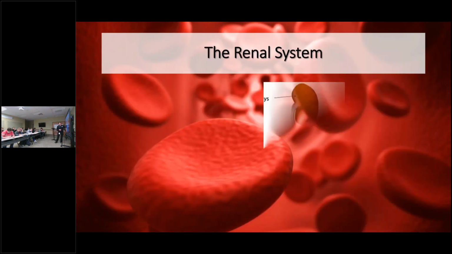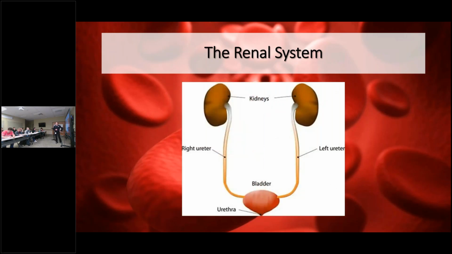So renal system, here it is. What are the components? We have our kidneys, our little lima beans, right? What space do they sit in? Yeah, retroperitoneal. Retro, throw back, they sit in the back. And then there's the ureters that come down, leads to our bladder, and then the urethra. So whenever there's a kidney stone, it likes to travel through here, and that's the painful part, right? So if the kidney stone's hanging out in the kidney, most of the time people don't even know they have them until they start moving.